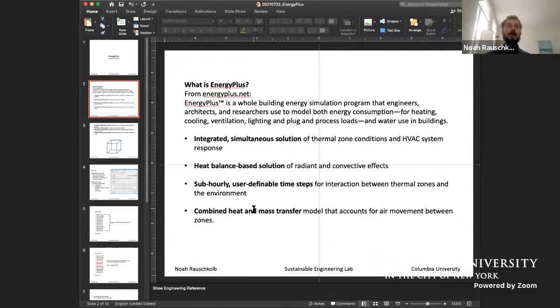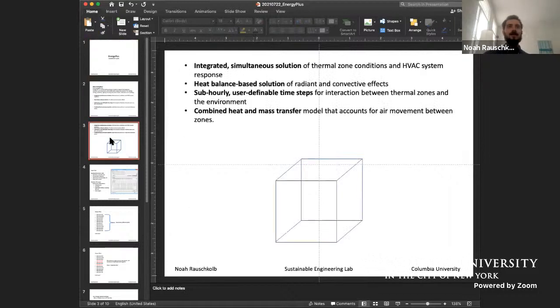So it has a lot of power, but with great power comes a great need to pay very close attention to the details, because it's very easy to put in something that's totally wrong and either crash the model or get totally absurd outcomes. And you always kind of need to be vetting what you're putting in, what you're getting out. So I think I already discussed this a little bit.